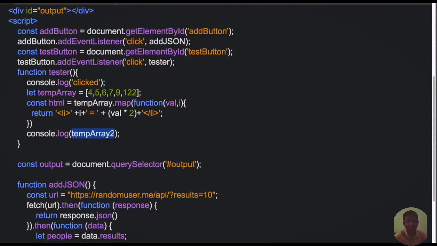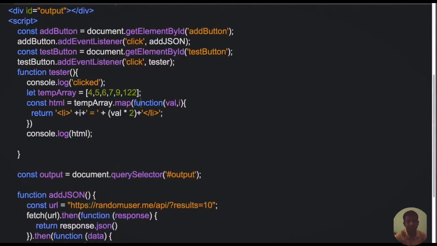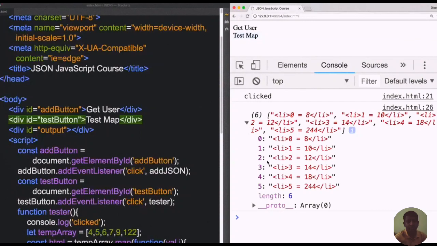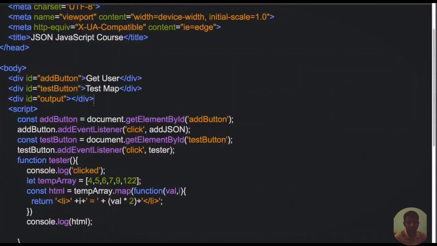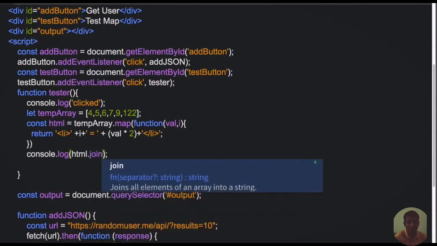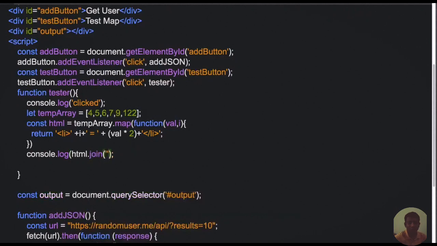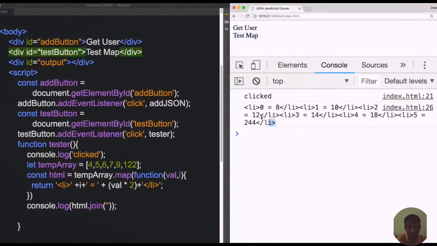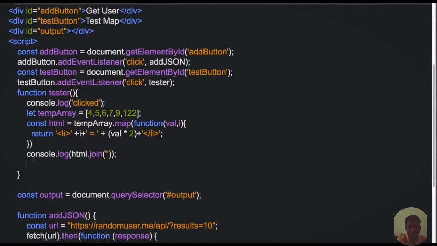And right now when I go with the HTML, you're going to see that what's being logged out is still going to be in an array format, but we have a really quick way with JavaScript to take this array and convert it back into a string value, so we can remove all of the array functionality. We can do that with JavaScript join. So we're simply joining together and outputting that joined value. Let's try that one more time and refresh. And now it looks like we do have some HTML within a string format.